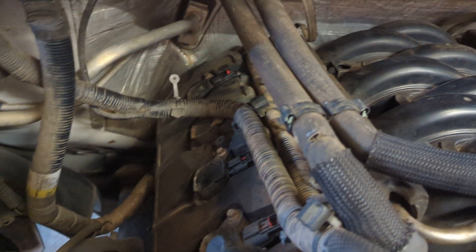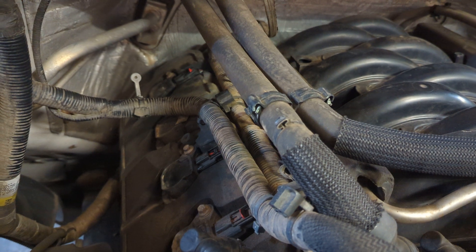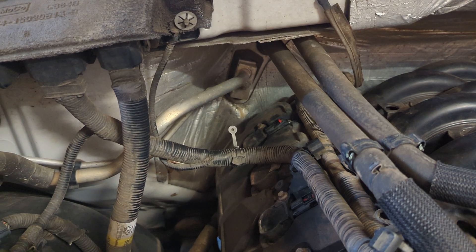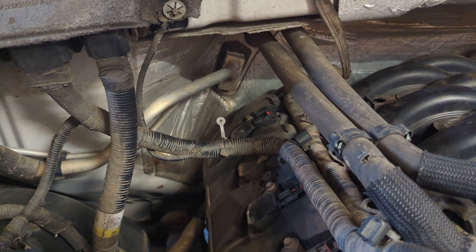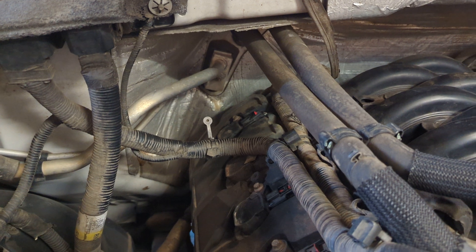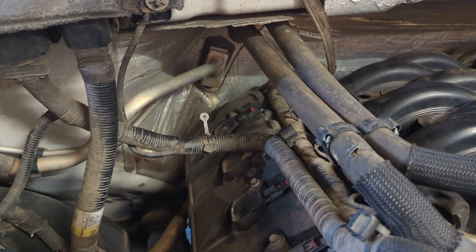Now 2011 to 2013 5.0s apparently came with defective or soft intake valves. This one lasted to 253,000 miles so I'm not really sure how defective that is, but they do apparently start to cause low compression and they do wear out. I'm not sure on the factors on what caused them to wear out faster or slower.